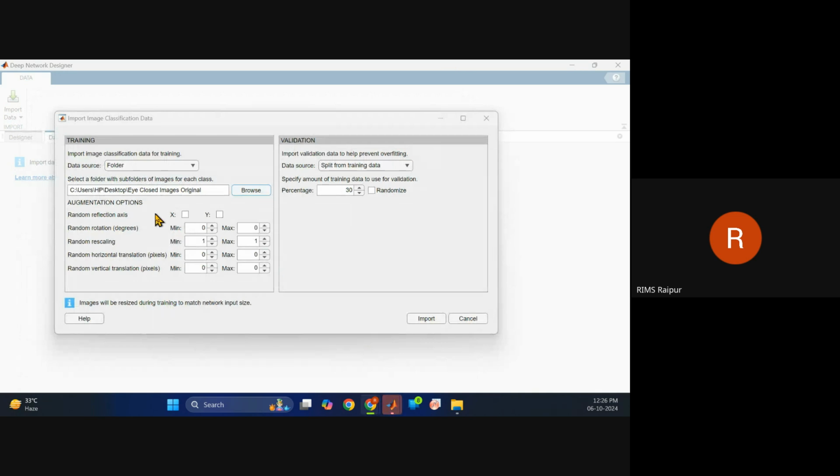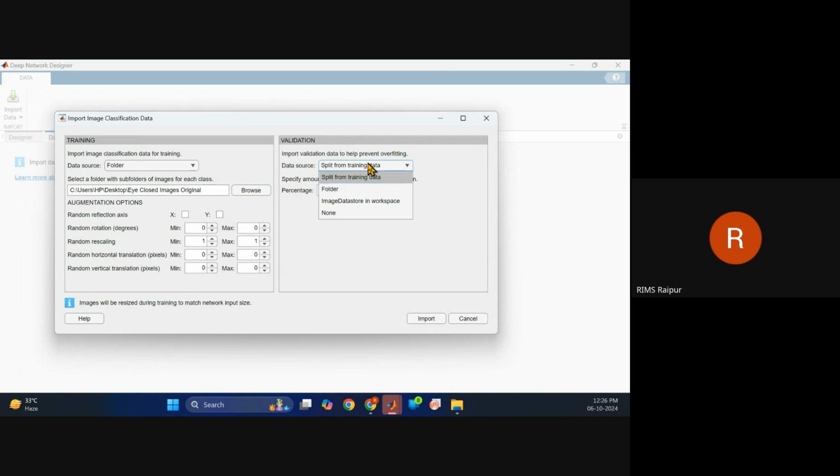Right now I'm not going to perform any augmentation here, because it will again take a large time. Further, it allows me to decide the training and validation data set. I can directly split the data from my training data itself, or I can also save a different folder for testing.